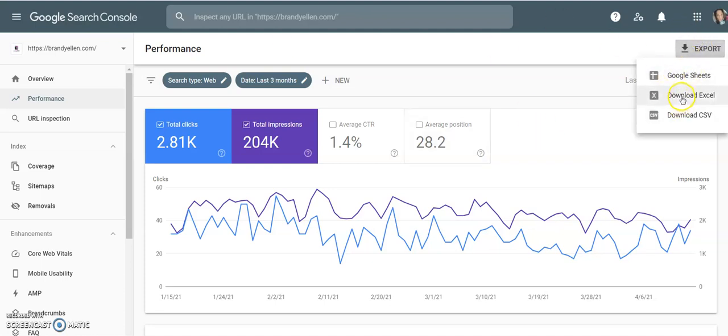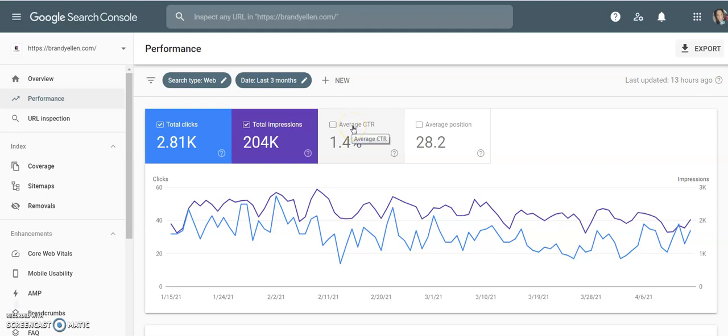If you want to do Excel, click Excel. And you'll see, and you can't see it on the screen capture, but it'll go down here. You click to open it. It's on your computer. You can manipulate it, save it as however you'd like to save it, and access it anytime right on your PC rather than having to go through Google Sheets.